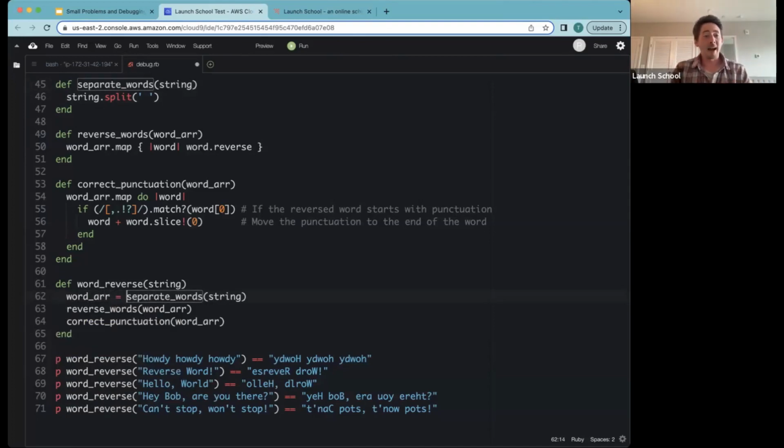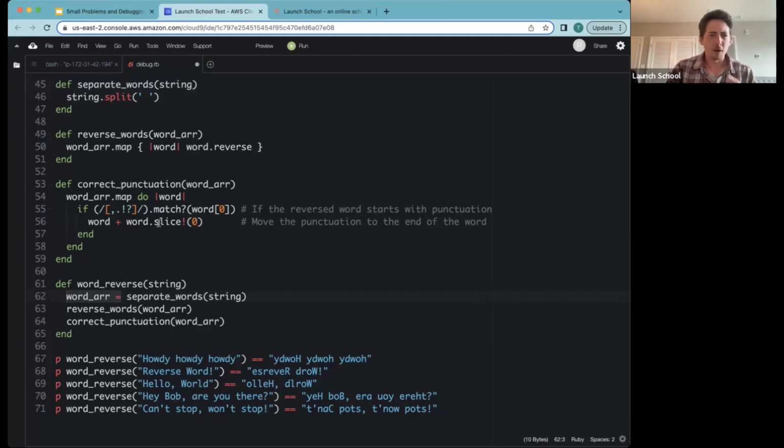is we want to define word array. Word array is going to be the return value of separate words because all methods have a return value. So when you invoke a method, something gets spit out. Whether you use it or not, it does happen. And it just so happens that because of the definition of this method and how it's structured, the thing that's spit out or returned is that array of words that we want. So essentially what we have to do here is we need to capture it within that variable. You meant before, I know, Charlotte, totally fine.